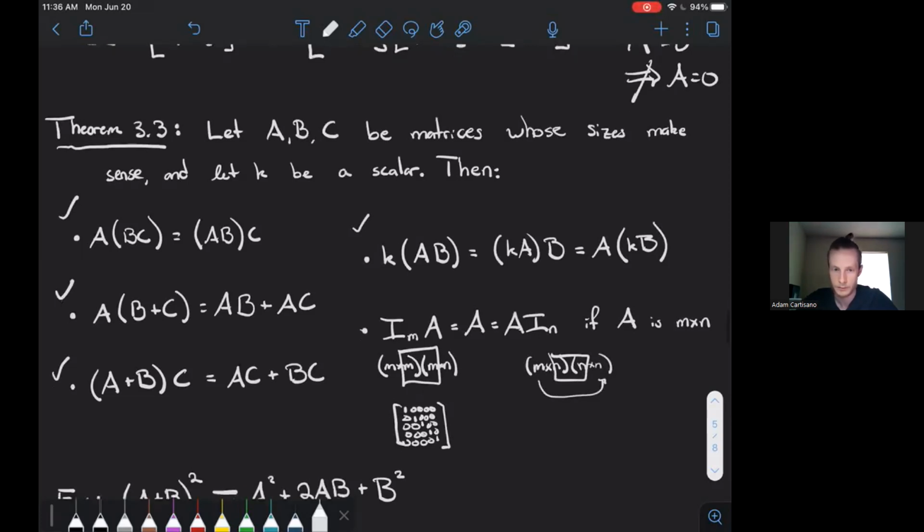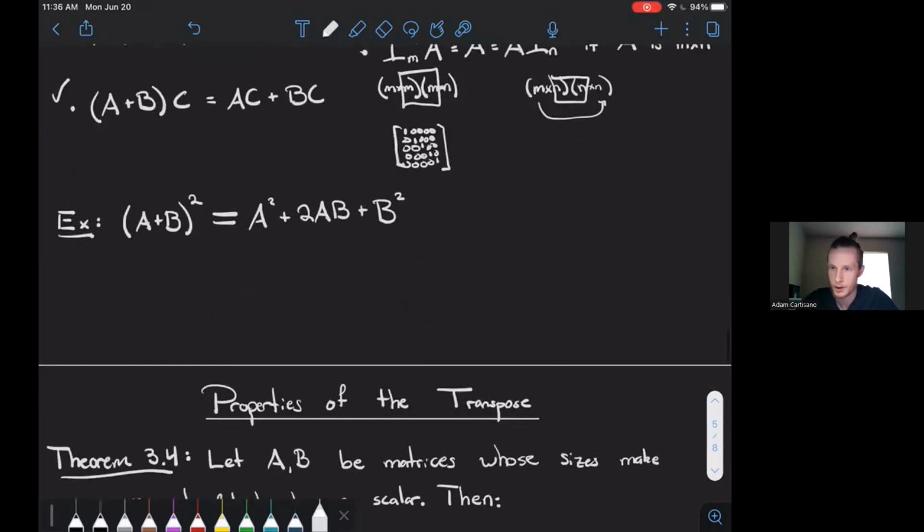Okay, great. So think about the perfect square binomial property of matrices. We have to ask, is this true? Does this hold? Remember, matrix multiplication doesn't necessarily commute. So we have to do this very, very carefully. Well, by definition of the matrix power, something being squared, this is A plus B times the matrix A plus B.